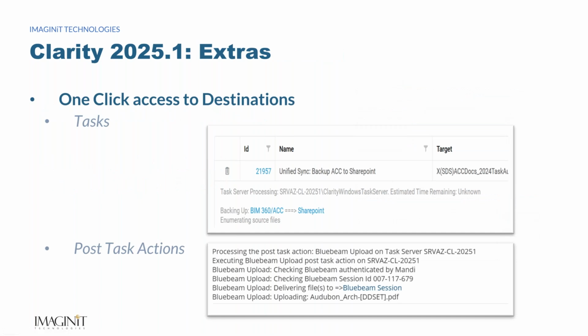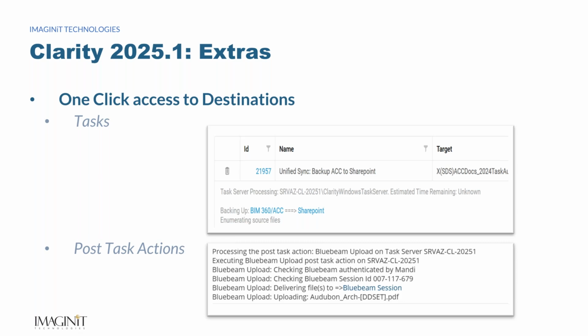A few extras that we've added this release. We've added one-click access to any destinations we can find that might be useful. If you see in this screenshot, I've got a Unified Sync, and in the Unified Sync, you can click on your source and your destination, and go straight to the folder that you are transferring and querying.